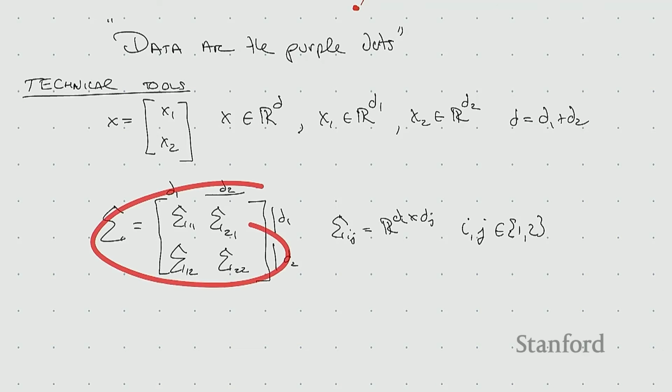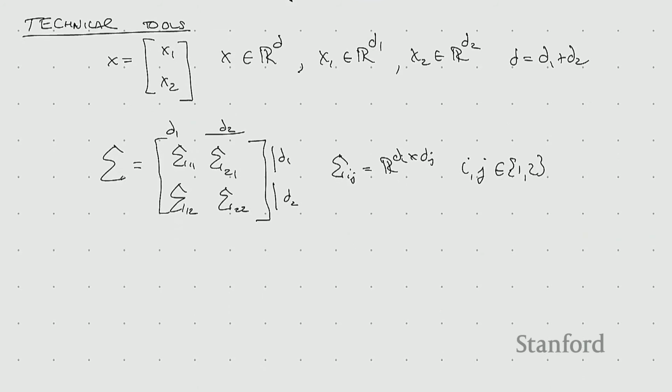So the point is I can factor this in some way, and it makes sense to multiply a matrix in an obvious way if it's compatible with the blocks. So like if I multiply this matrix here, x times sigma, I can write it in terms of these blocks. Hopefully that's clear, right? And it would be sigma 1,1 times sigma 2,1, and that would be what I would want to put there. Okay. All right. This is a very widely used notation, and it's going to let us state 2 facts about Gaussians that are really helpful. If you're not familiar with it, just take a look at it and see.